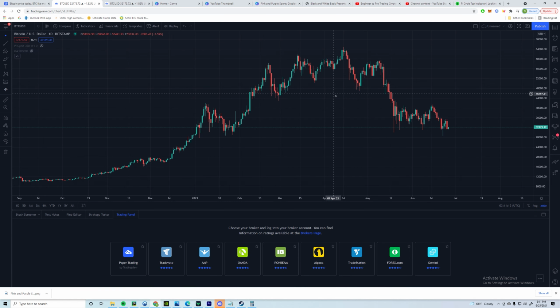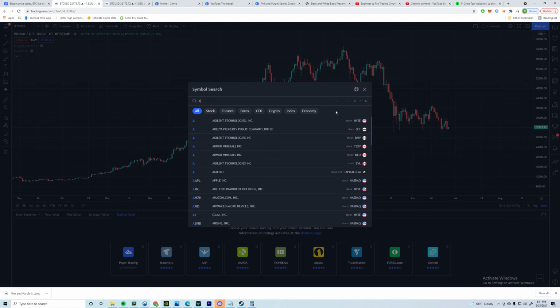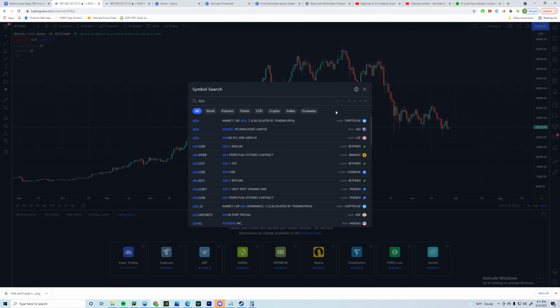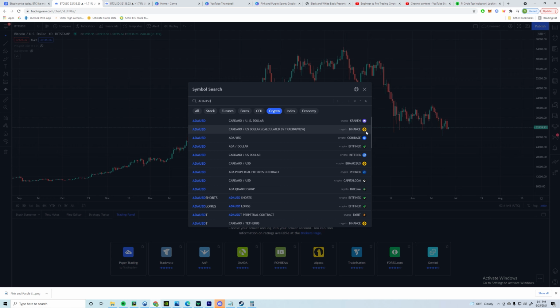So this was a look just specifically at the Bitcoin chart, but we can also use TradingView to look into altcoin charts too. So if you just start typing, like we say ADA, we're going to look for some Cardano. You can go through here and click crypto to refine your search a little easier. So ADA, and then I'm going to type in USD because I'm looking for USD pairs for Cardano, and then this would be the exchange that the data feed is coming from.